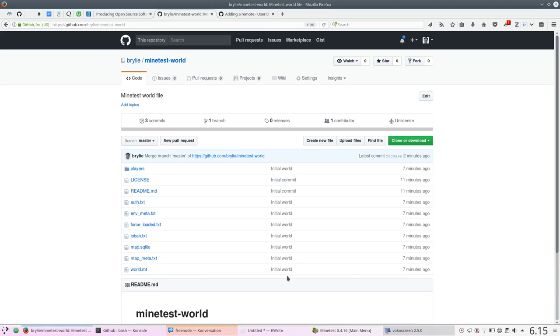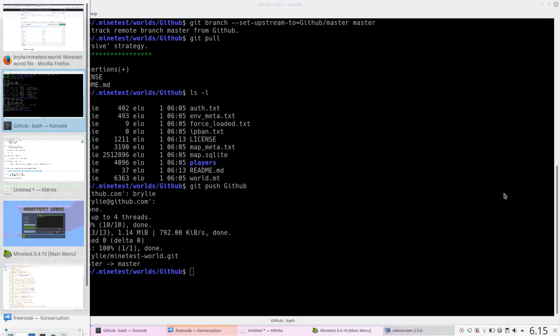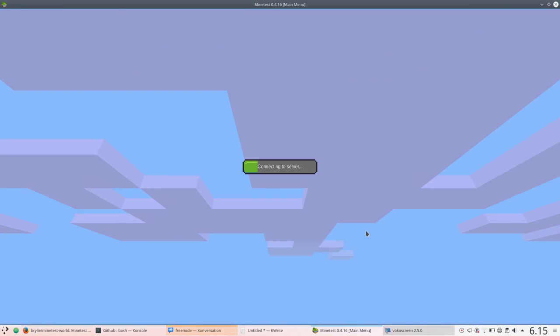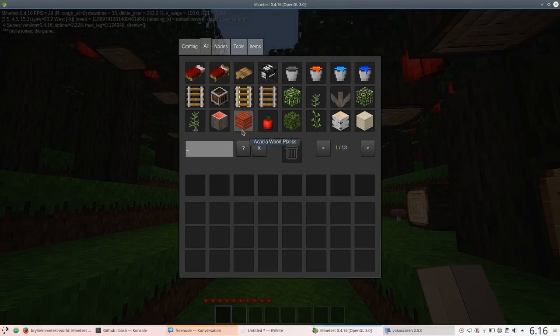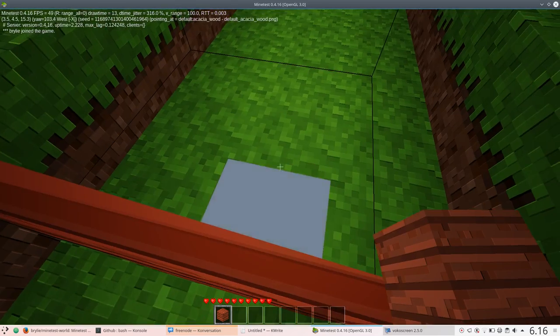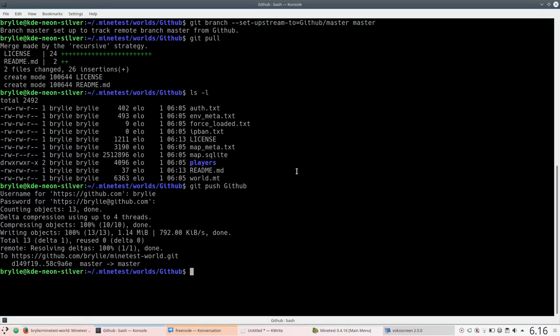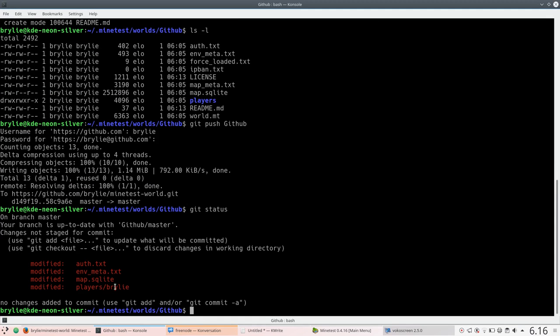From here on out, the process gets a lot simpler. Those initial commands were mainly for setting things up. But let's see what the process would be like for pushing changes based on game time. So if I go back into the game, and I just grab something and put a couple blocks down, and I exit to the menu, it shuts down and saves changes. Now if I hop over to the Git repository, we'll see that several files changed. The map has changed a little bit, my player location, the environment, the time of day, and for some reason the authentication files changed.